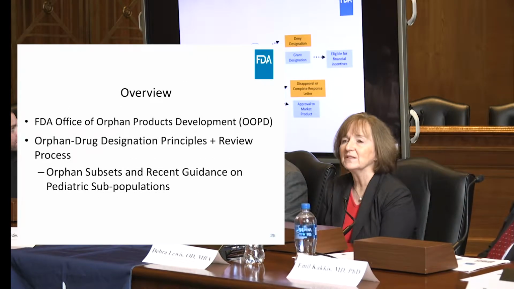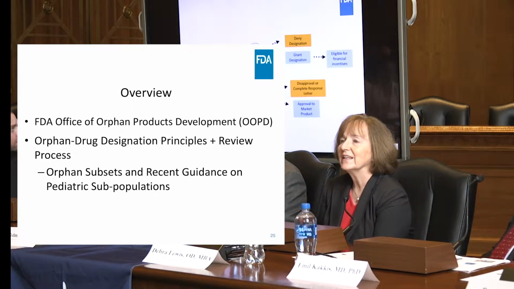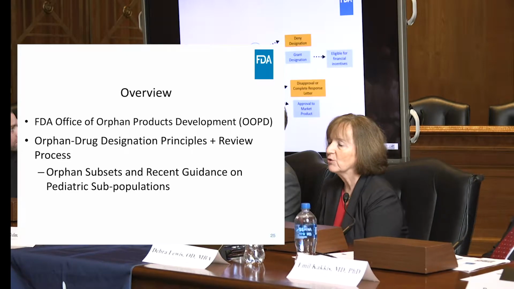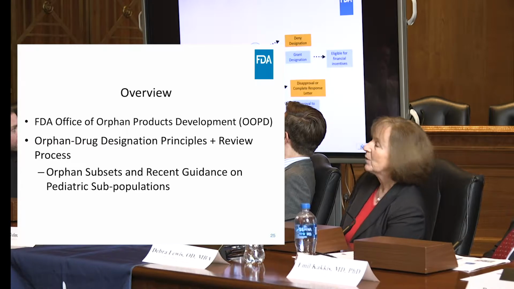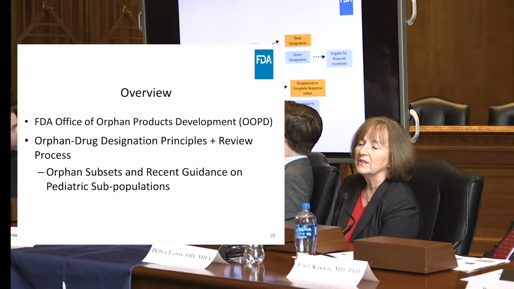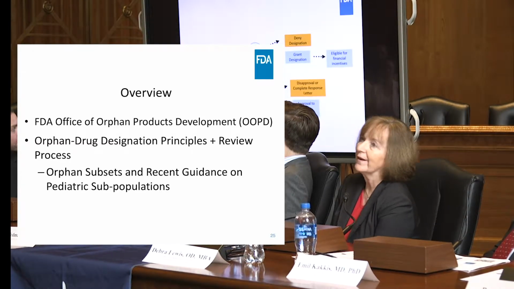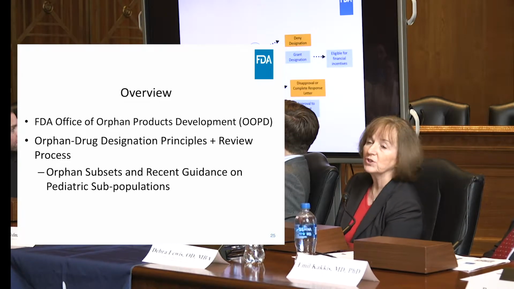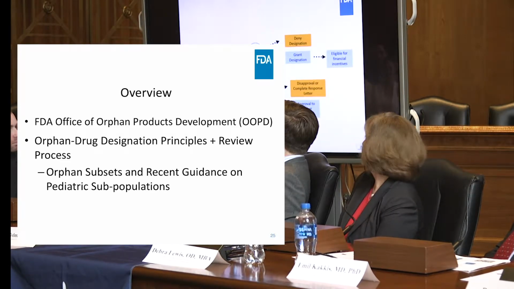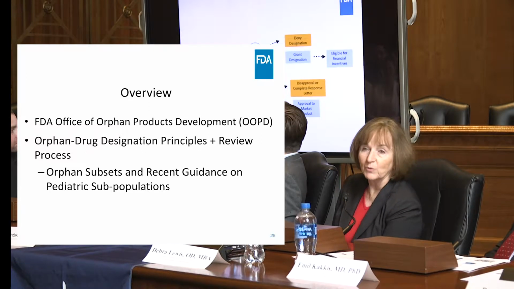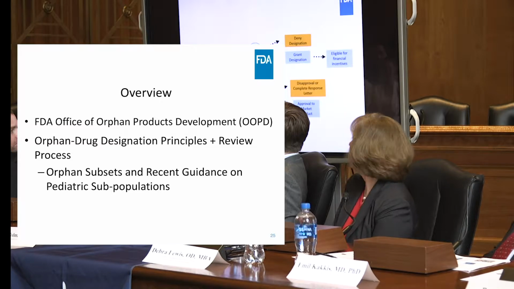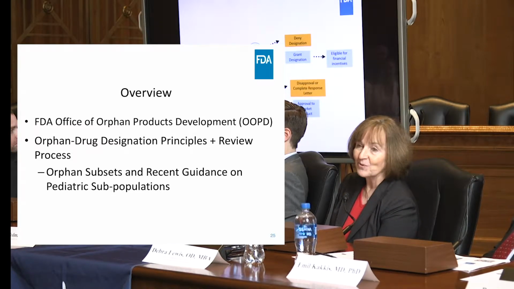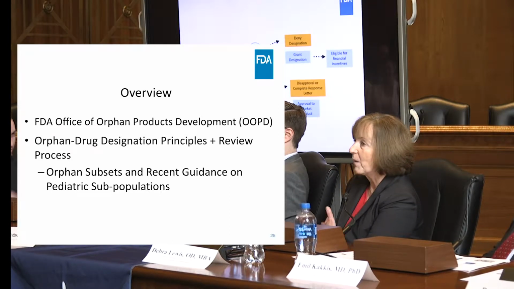This is kind of a busy slide, but it's a pathway that is supposed to show you just a couple things. One is that if you go from left to right across the top, you see the designation process in very simplified form, but it's an optional process. It's optional because you don't have to apply for designation to go ahead with a marketing application. Some people are confused by that. Also, it's a separate process from the marketing application process, which is down on the bottom.